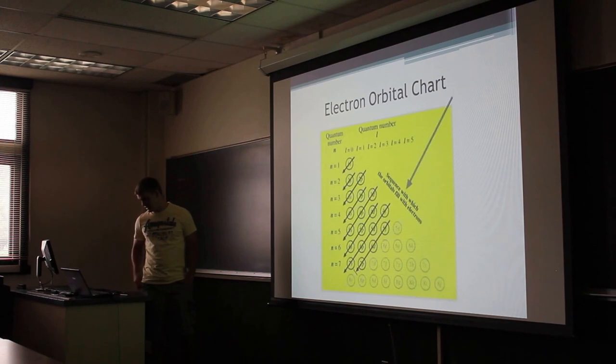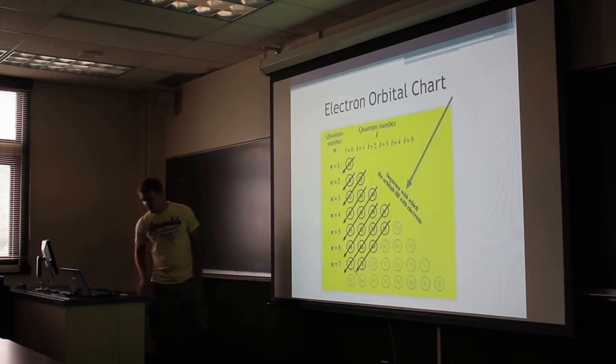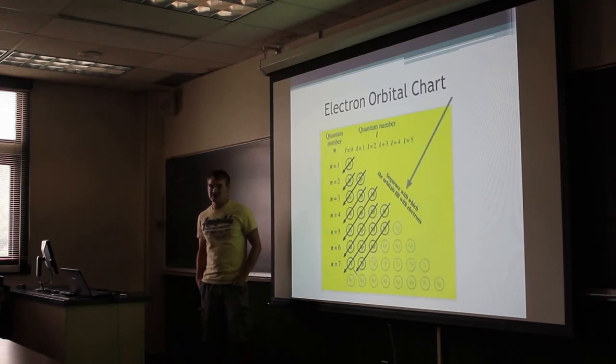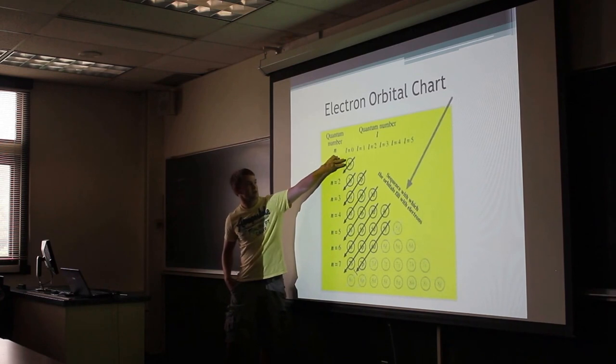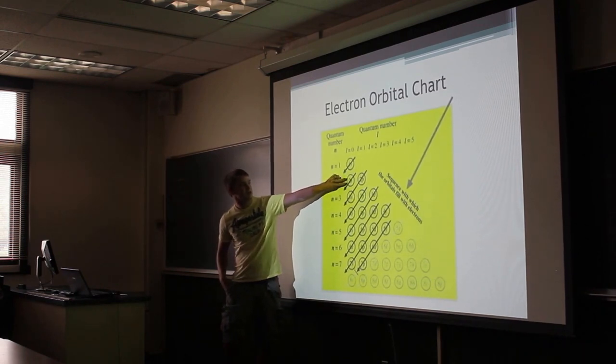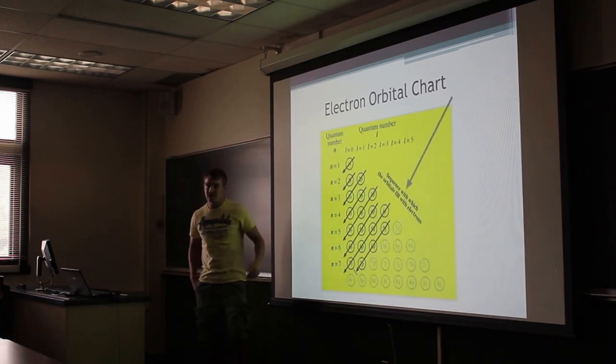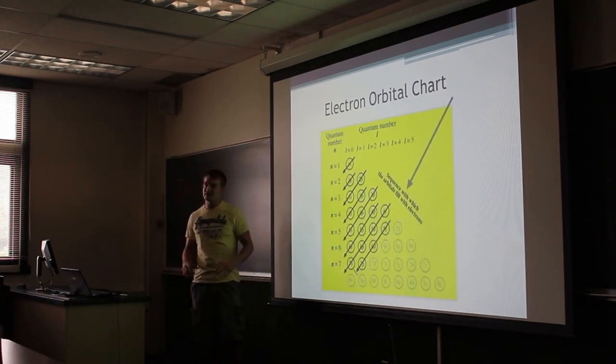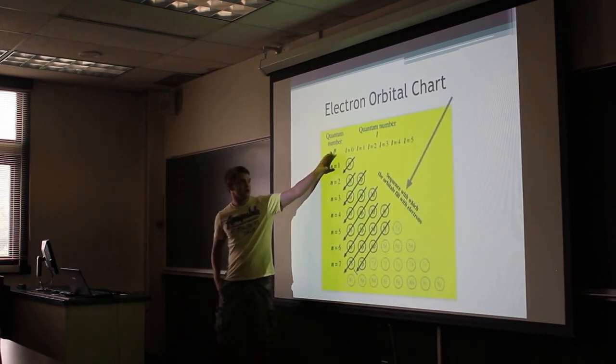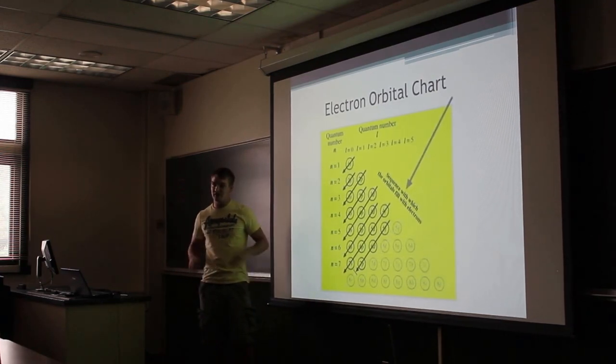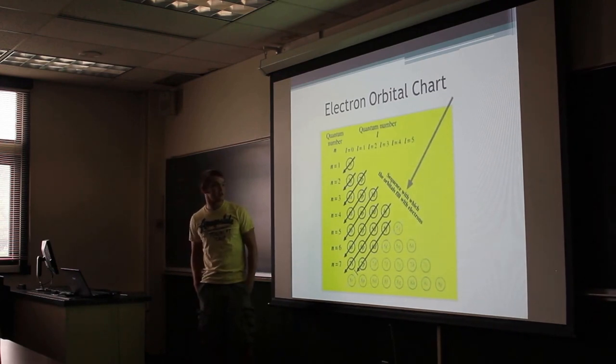But the reason why that is, is because in the first calculation that I made of the graph that I created up here, we only took the first two energy levels into account. As you know, nitrogen has seven electrons. So there's two electrons in the first level, two electrons here in the 2s, and then the other three are going to be here in the 2p. That's its neutral state. But it's also possible for these electrons to get excited and go into higher levels. So only looking at these two levels is not really that accurate. It's not going to give a correct prediction of the possible energy state for electrons.